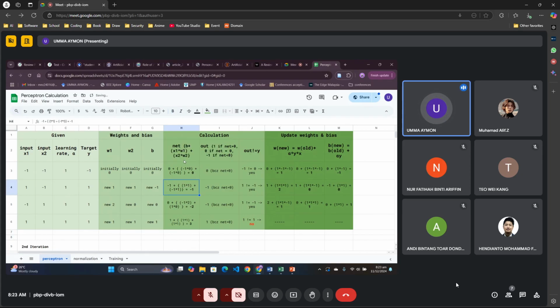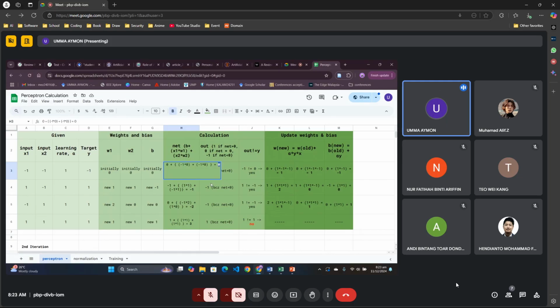This will be the formula for calculating net. If we use this formula, you can see I have written 0 for bias, and as we start, -1 is x1, and multiplying it with 0 because our w1 is 0, then plus again x2 is -1 and multiplying it with w2, which is 0.